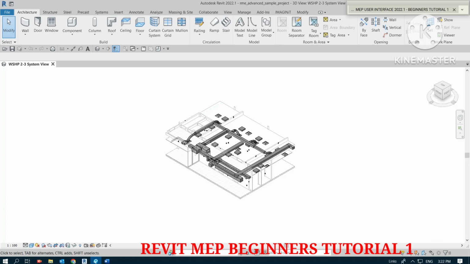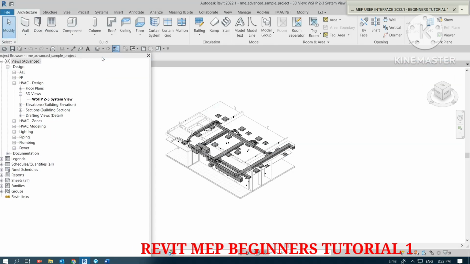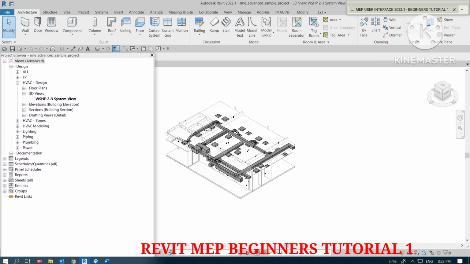There we have opened Autodesk Revit 2022.1 version file, and the name of the file is rme_advanced_sample_project, and the name of the view is 3D view WHP 2-3 system view.